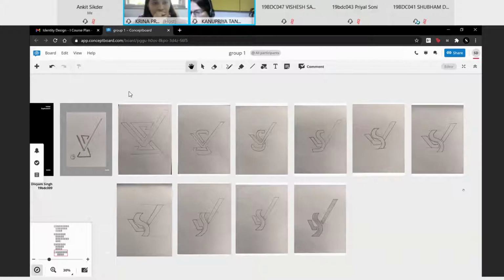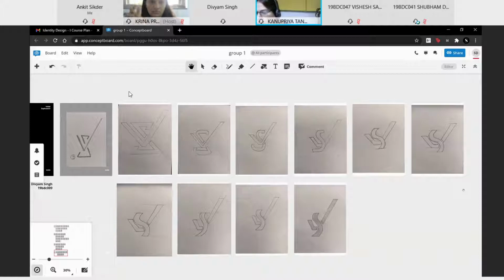Okay. Then the students need to give feedback, you know. Divyam, you have also not shown your work before. This is the first time you're showing your work, no? No, I've shown, ma'am, yesterday I wasn't able to show my work. So from yesterday, a lot of people have been given individual feedback and they've progressed. And why haven't you filled these drawings of yours? Is this VS? Yes, ma'am. Why haven't you filled these? What's the quality you are looking at? Ma'am, I was looking at elegant.